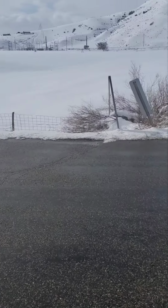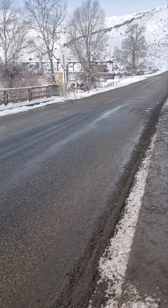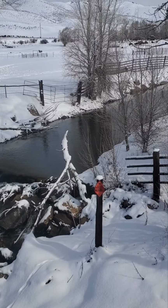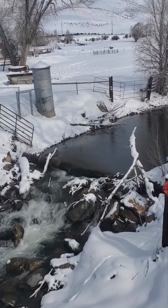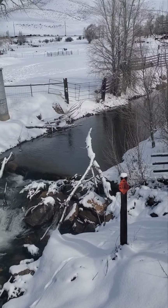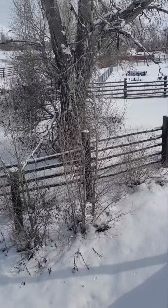But I suspect that the flooding down river will be worse than what we experience here. I suspect that a lot of Croydon's flooding damage will be to property and not to homes. Whereas down below, in the Uinta area, Morgan, around the Island Road area, and further down into Enterprise and Peterson, there's going to be a lot of home damage. But we'll see. I hope to be wrong.